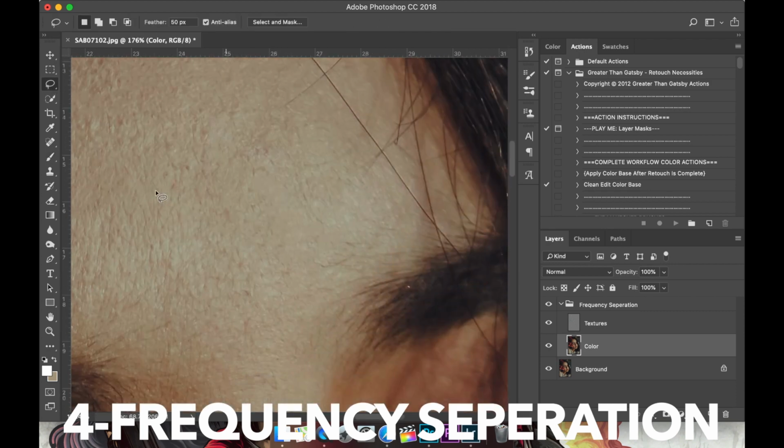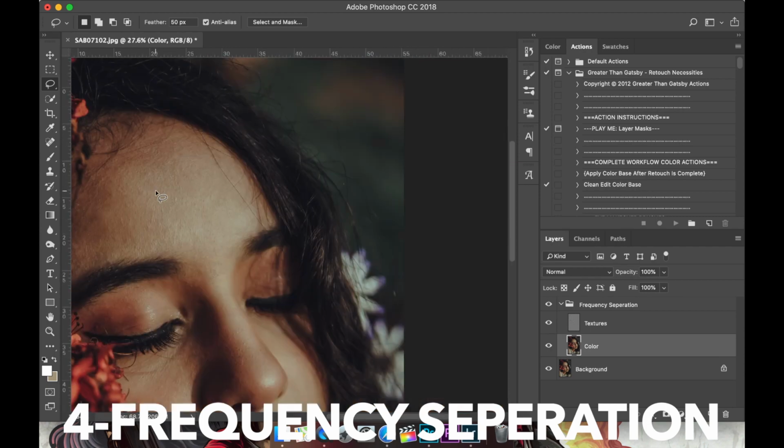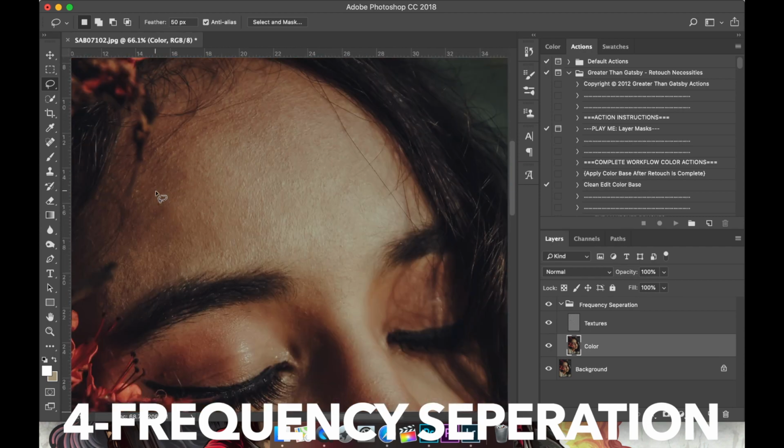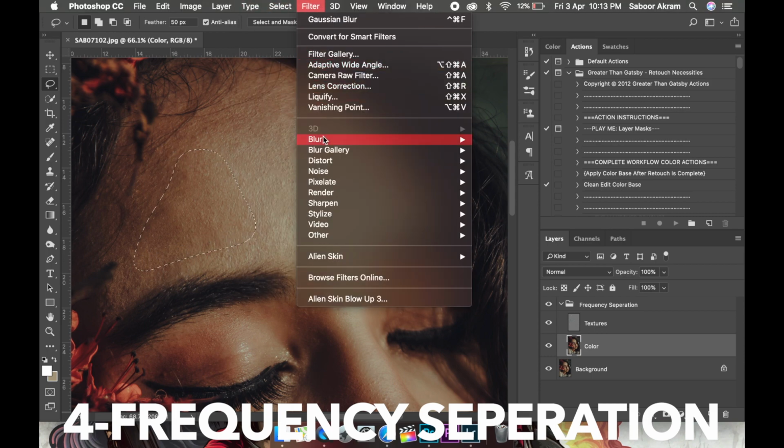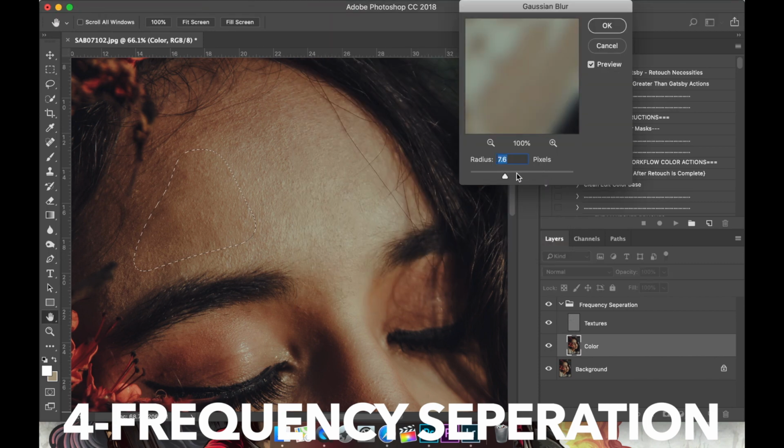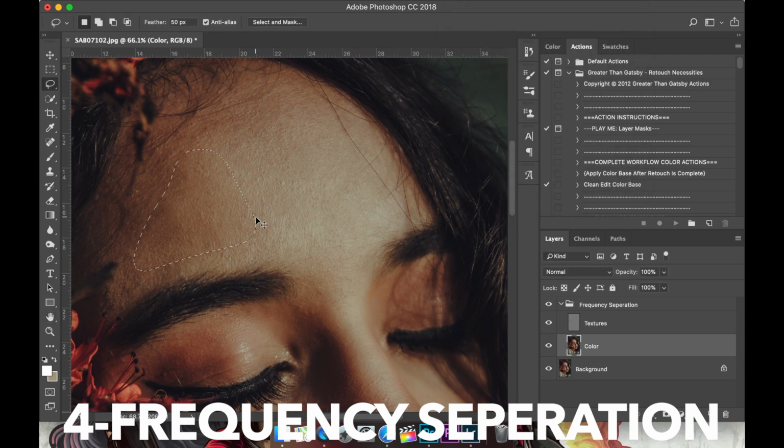We'll take our lasso tool, and by using our lasso tool, we're gonna make selections like this. We're gonna go to Filter, Blur, Gaussian Blur, and we'll use the same value we chose, which was like 16.4. In this part, you have to make sure that your feather is really low, about 50.